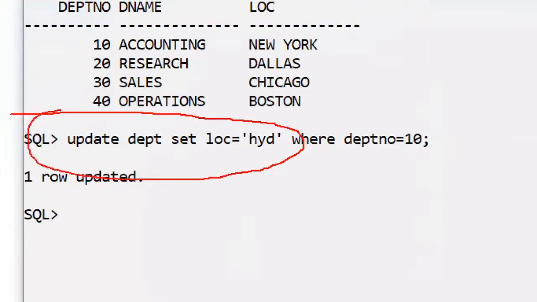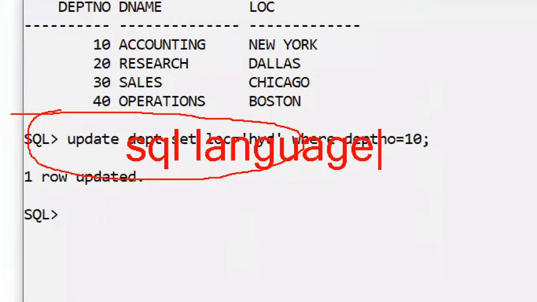In the future you will learn courses like Oracle and SQL Server, these types of courses. That is called SQL commands. These are called the SQL language. One line of coding is there. These are non-procedural languages. Variables are not there, loops are not there, conditions like if and case are not there. It is a very easy non-procedural language. One or two or three lines of coding, simple.